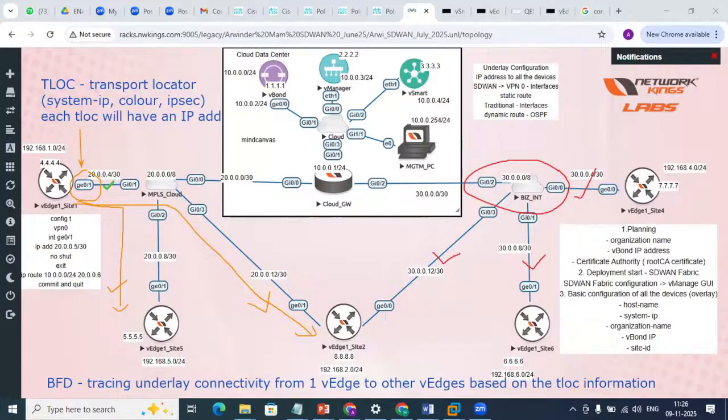Now, how has it received the information of other TLOCs? It has received it from vSmart. Since OMP has updated the information of the TLOCs, it has all the available TLOCs. So the BFD will be initiated. It will send small hello packets to all the TLOCs, and whichever TLOC replies back, it will establish a session with that.